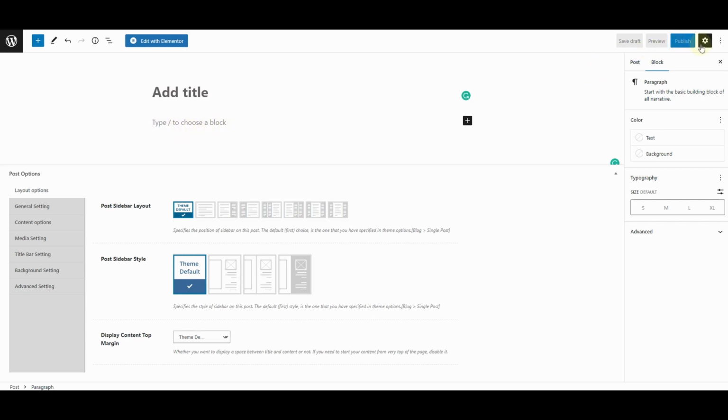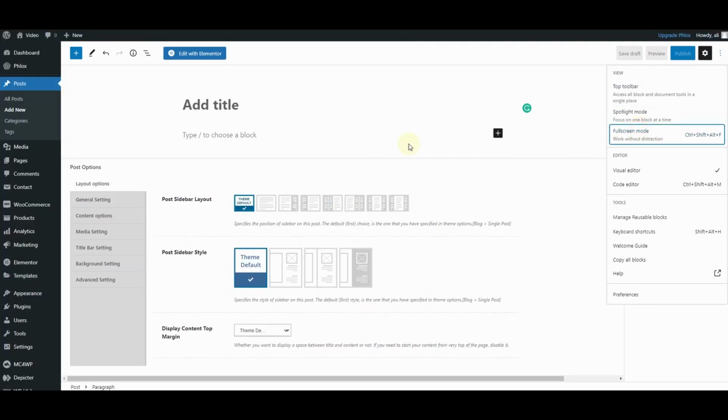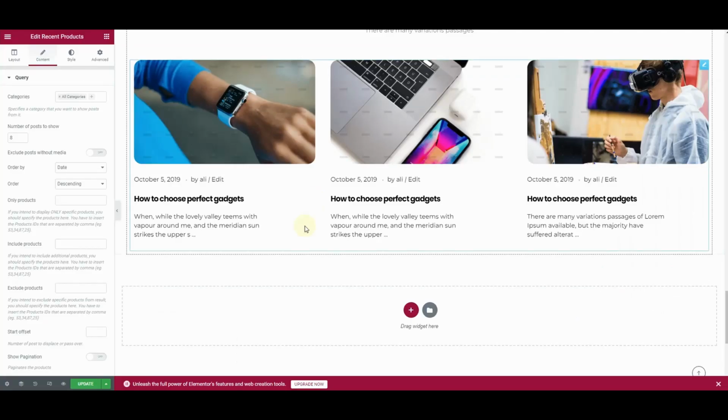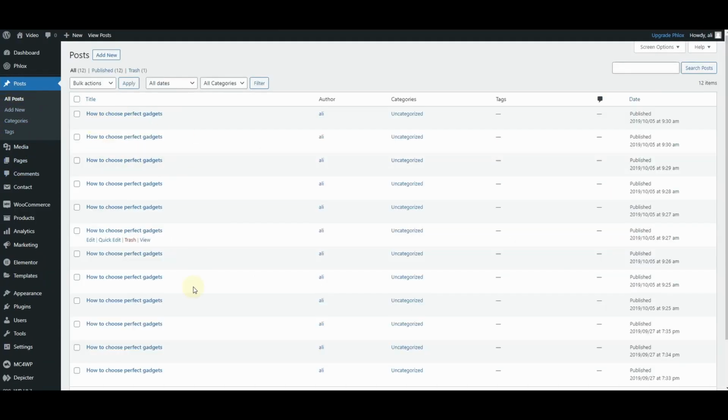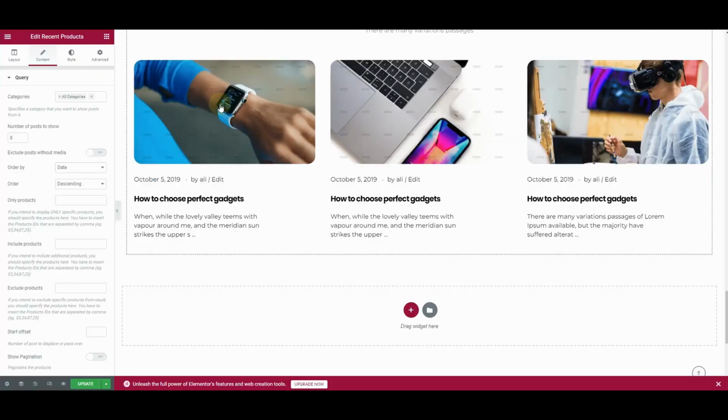After that, simply click on this publish button and your blog post will get published. For now, we are seeing these blog posts from this, or if I click on this all posts, we are now seeing all of these blog posts from a few of these posts right here.